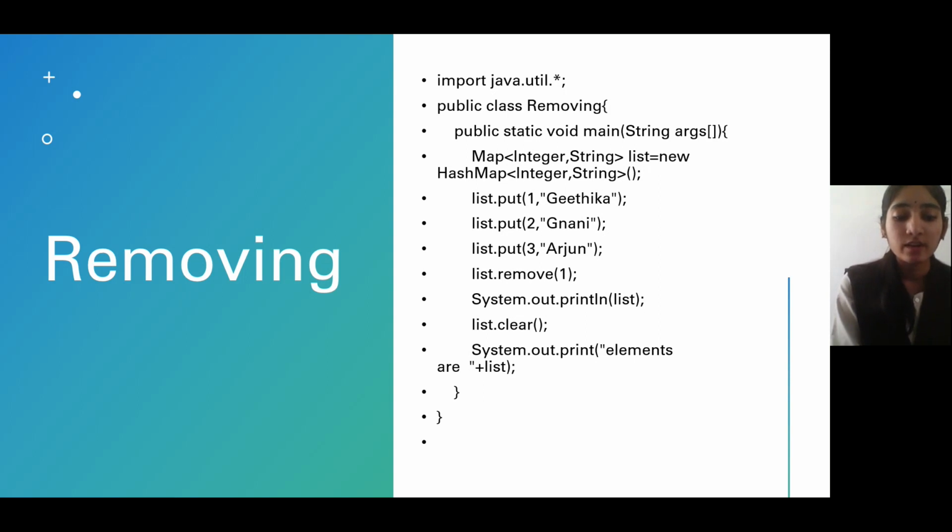Here we'll use Java removing program, and we will get elements are, we'll get null set, means we have used first the clear method, right? Before that we use remove of one, means we'll get Gnani and Arjun as outputs. We don't get Geethika. And here in clear we will get empty set, empty hash map.